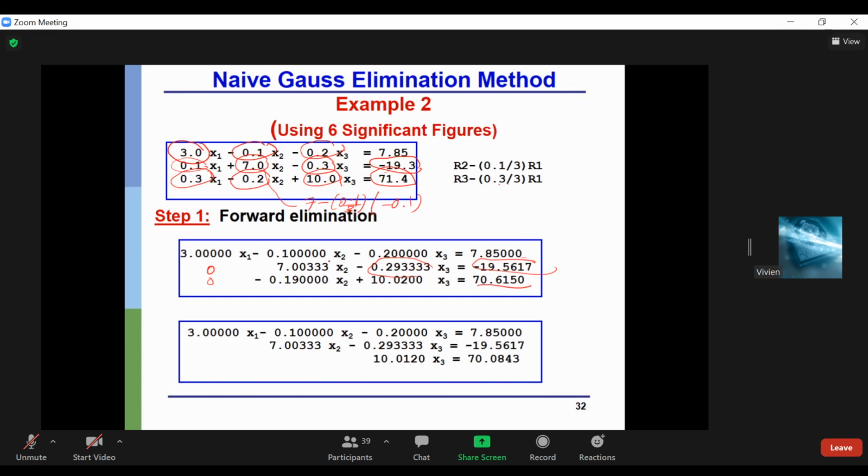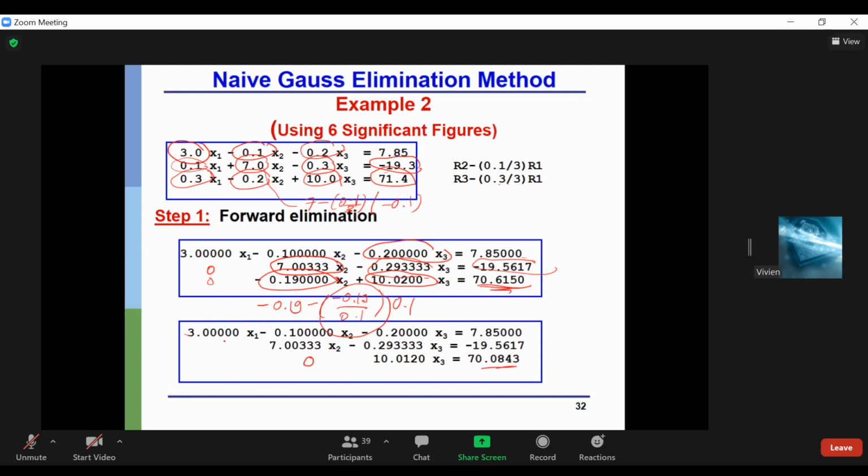Now, the diagonal element here, the second element of the second row, acts as a pivot, so we try to make that 0 by subtracting from the third row the second row multiplied by a factor. So this will be minus 0.19 divided by 0.1 times 0.1, which will be equal to 0. And we do the same: we subtract the third element with the second row element multiplied by this factor. And again for the right-hand side.